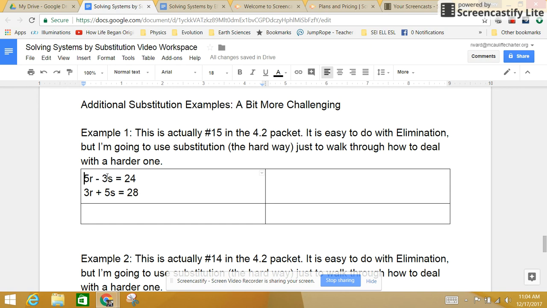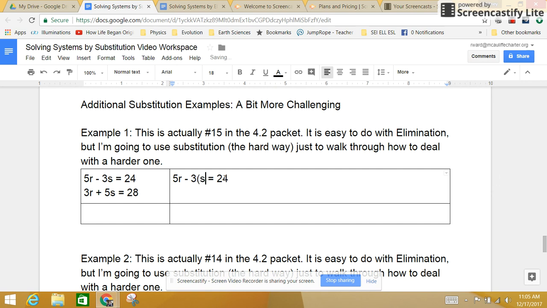But if I go with this negative 3s here, at some point I'm going to divide by negative 3, and while I'll end up with a bit of a problem with the 5, I won't end up with such a problem with the 24. So I'm going to go ahead and deal with this one because it's probably going to be the easiest one to work with. So let's copy this equation over here into what I'm treating as my workspace. Give myself a little more room to work. Okay, so I am going to isolate this variable.